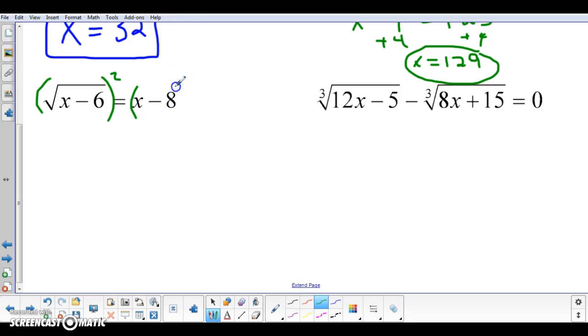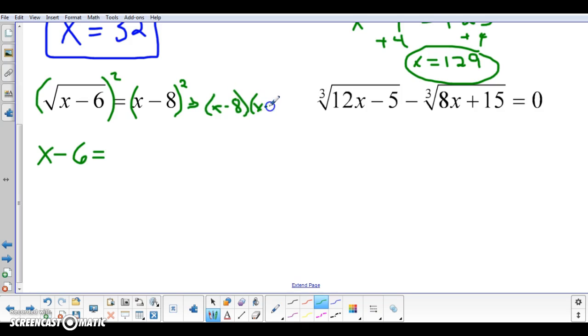There's 2 terms on the right side, which means you need to square that entire expression. Put parentheses around it. Now, we'll talk about this in a second. First of all, the square root of x minus 6 now squared will equal just the inside, which is x minus 6. But the right side, here's where things are a little tricky. X minus 8 in parentheses squared means, remember, that I need to take x minus 8 times x minus 8.